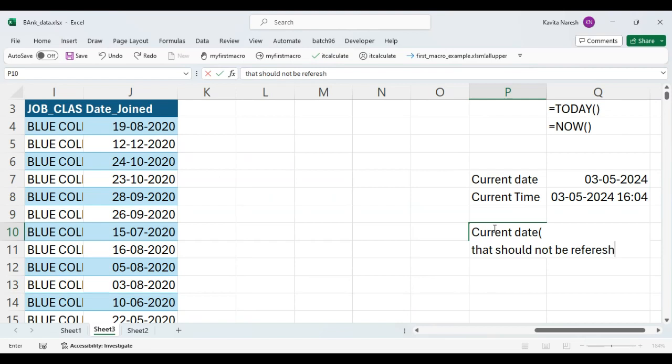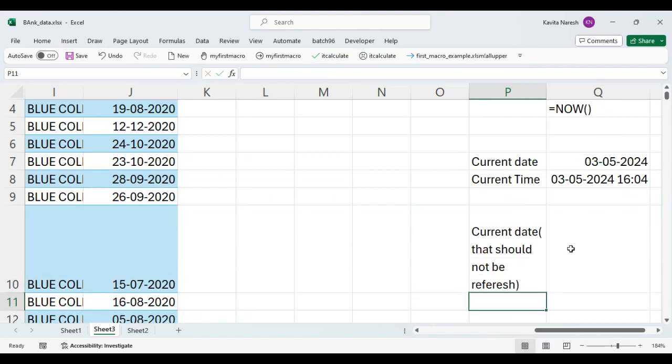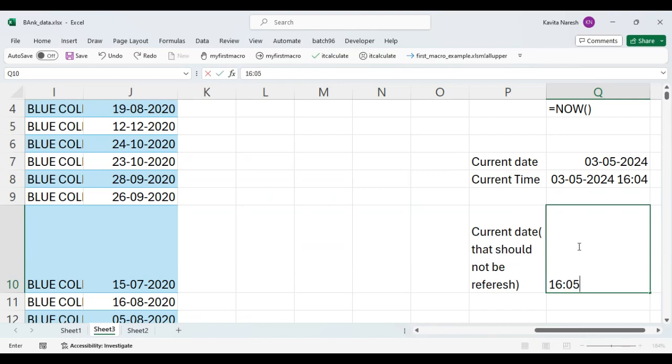For that, you have to press a shortcut key. Control Shift plus semicolon is for the time and Control semicolon is for the date. See, I pressed here Control semicolon.